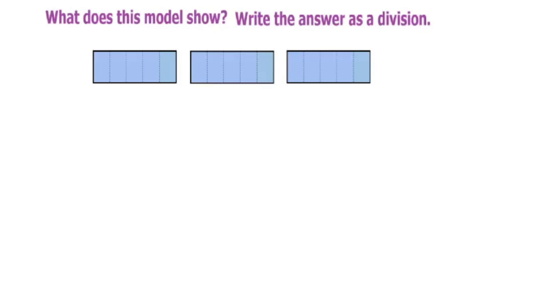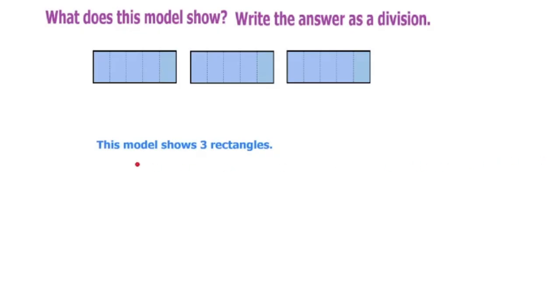In this video, we're going to learn a little bit more about dividing fractions. So if we have a problem like this that says, what does this model show? And write the answer as a division. We could see here we have 3 rectangles and they're divided into 5 equal parts. 1, 2, 3, 4, 5.